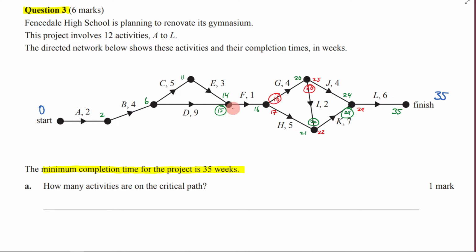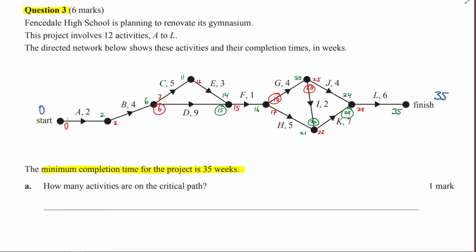16 minus 1 is going to be 15. 15 minus 9 is going to be 6. 15 minus 3 is going to be 12. 12 minus 5 is going to be 7. And sometimes, there's no shame in it. If you just have a calculator next to you as you're doing this, just to make sure you're not making any silly mistakes as you go along, that's perfectly fine. It might be a bit quicker than doing it all in your head like I am now. Then you're going to go 6 minus 4 is 2. And then 2 minus 2 is 0.